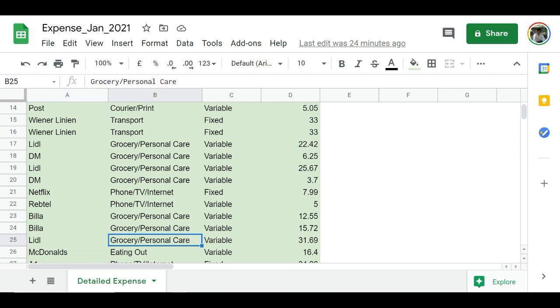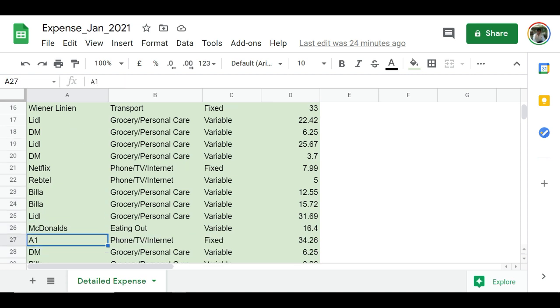So during weekends we go to Lidl, and during weekdays if we want to buy something quickly, we go to Billa. Then we ate at McDonald's. So that's that. Again, it's eating out and a variable expense.